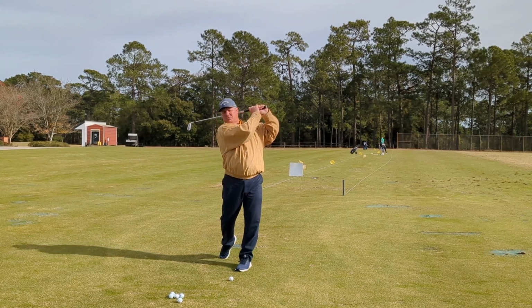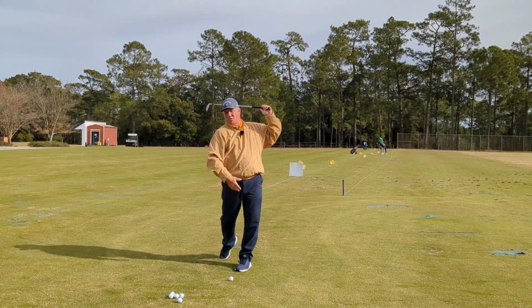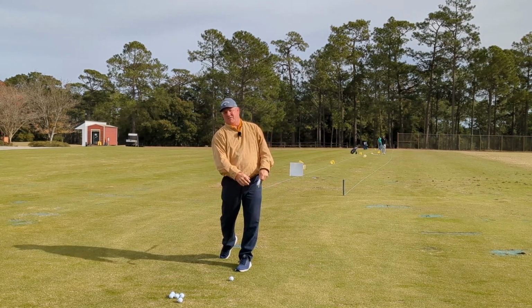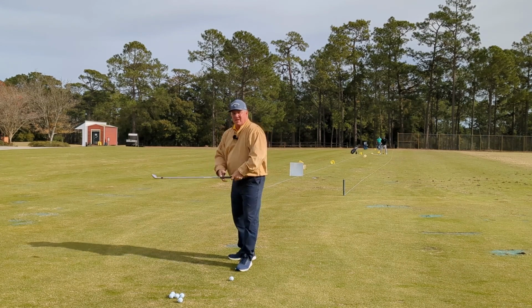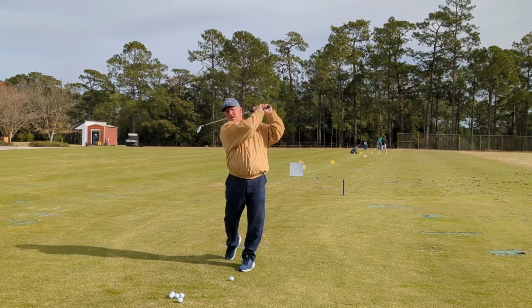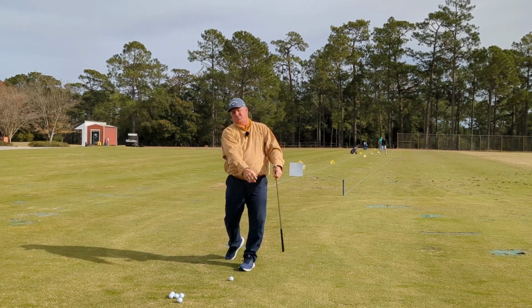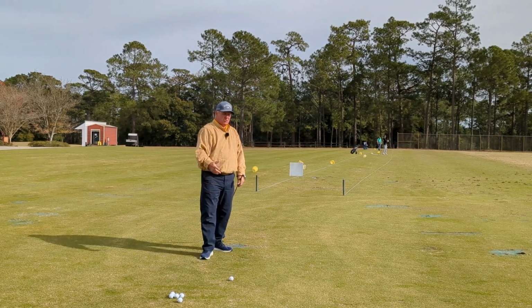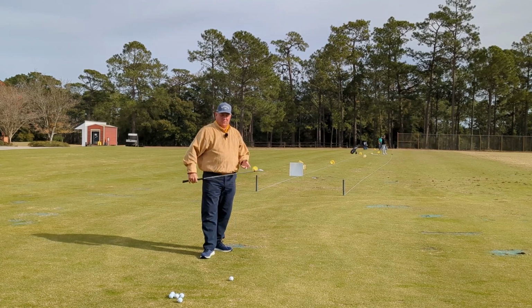Then if you'll notice those tour players, they continue to hold their body, but they'll let that club come out in front of them and they'll give you this move right here. Now, the really cool ones, they bring it here, and a lot of them will give you a little twirl. Me, I've never been a twirler of the golf club. So practice the follow through.